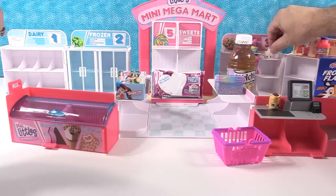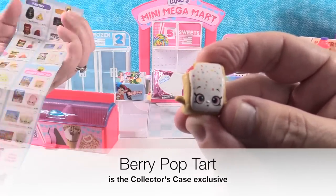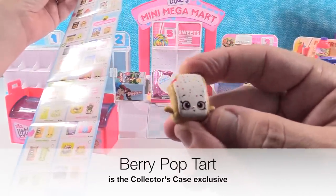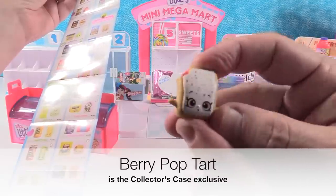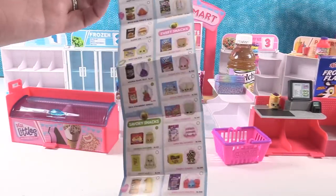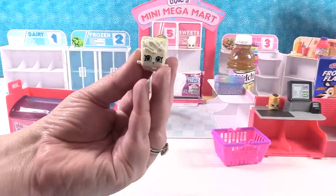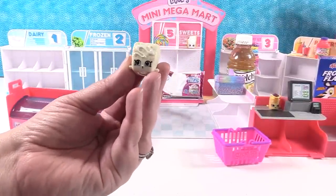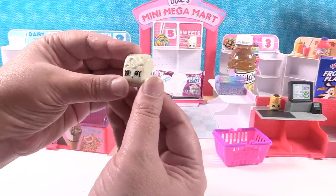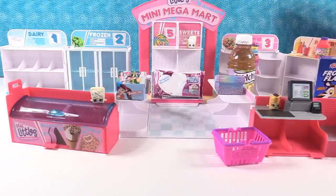Our pop tart — it's in the sweet snacks section. That's Cherry Pop Tart. We're going to put that in the sweets category. There were some other surprises in there — oh, that's like a fancy Rice Krispy treat. I think you have Crispy Sprinkles — yeah, Crispy Sprinkles is super duper cool, look at the little sprinkles! Crispy Sprinkles is going to hang out over here on the ice cream display because he likes ice cream.